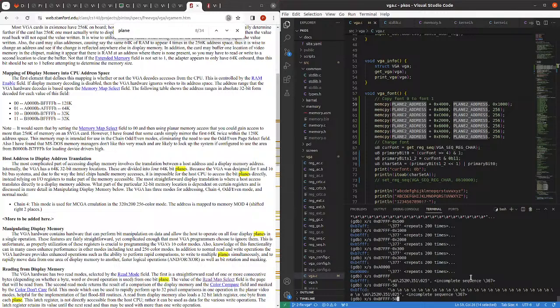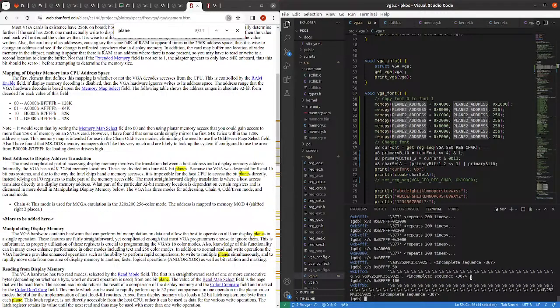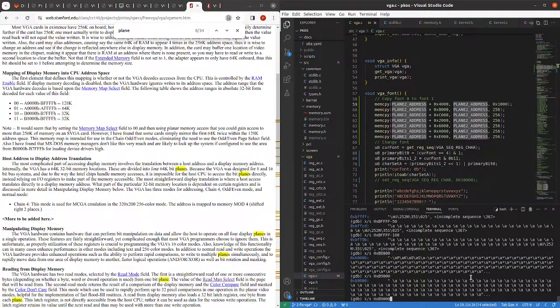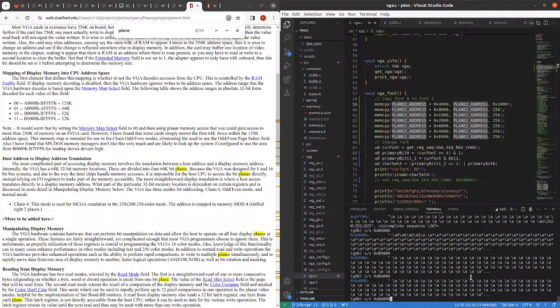So it's just blanks. That's obviously what's on the screen right now, B9000, BA. This is all display memory.